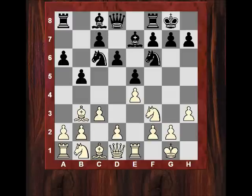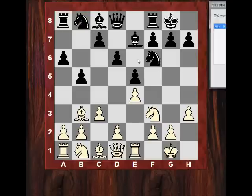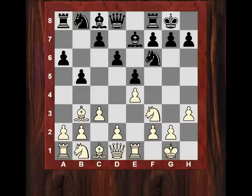9 h3. A popular option these days is knight b8, which looks rather odd, moving your knight back to b8 on move 9. But this is the Breyer variation. Black's plan is to immediately reroute the knight to d7, shoring up the e5 pawn. So if White plays d4, then Black just plays knight d7. Apparently Spassky played this, according to my Wiki crib sheet here, in the 1960s, adopted by Spassky and others in particular.